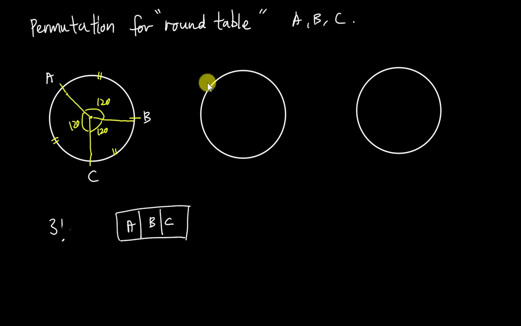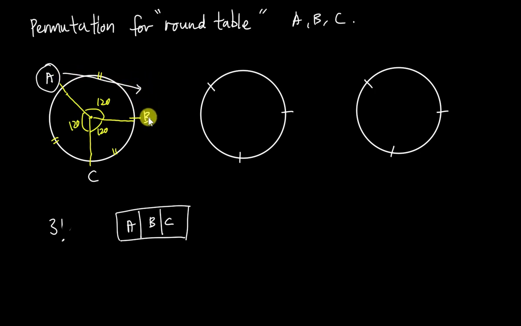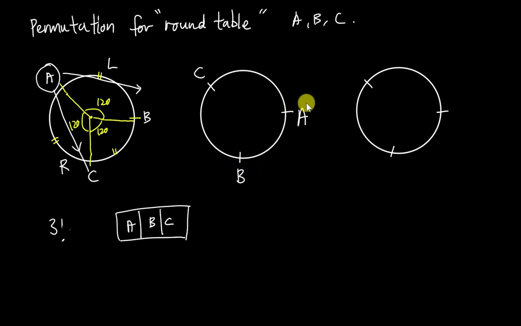Let me show you why. I draw exactly the same three spots. Let's say I place A, B, and C. Imagine you are person A. If you look at your left hand side, you see person B. If you look at your right hand side, you see person C. Now if person A is sitting at position two, because this table is perfectly round, you look at your right hand side and still see person C, and your left hand side and still see person B.